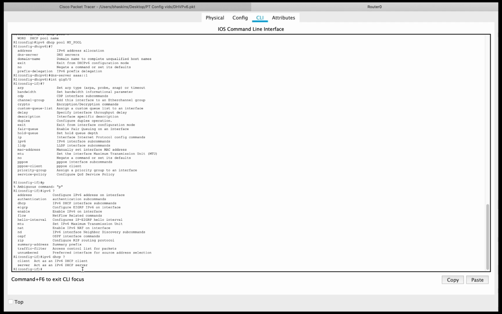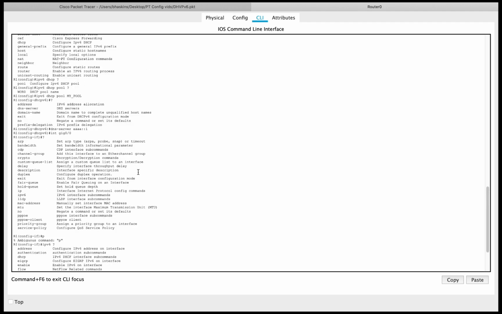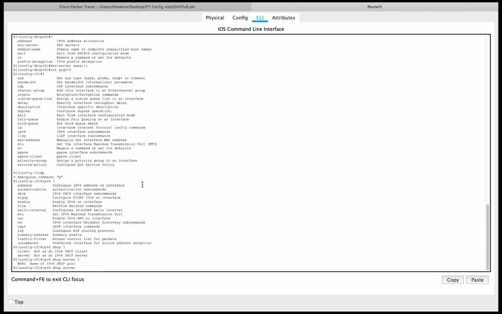Okay, so we want to go with IPv6, DHCP server, and then it asks us for the name of the DHCP pool to work with. Okay, so what did we call our pool? I think we called it my pool. So let's say my pool.